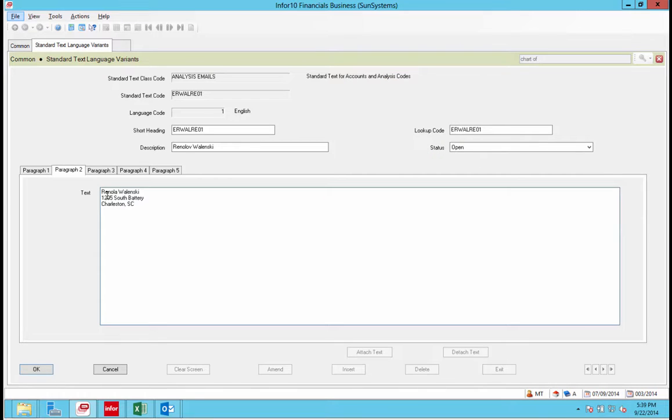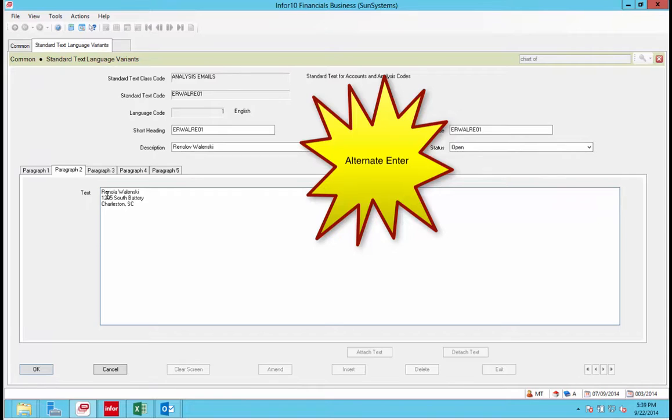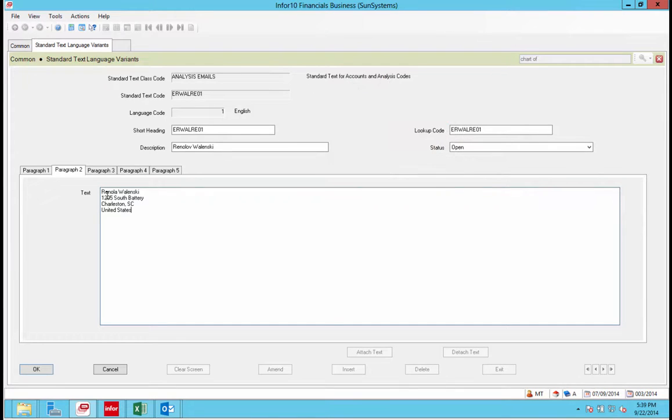What if we want to record more than one email address for an employee or more than one email address for a department? That will be very easy to do. You can store as many email addresses as you want as long as you enter a semicolon between each email address, and the automatic functionality that we are going to learn will send the email to both of those email addresses.